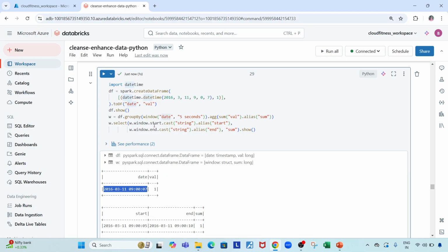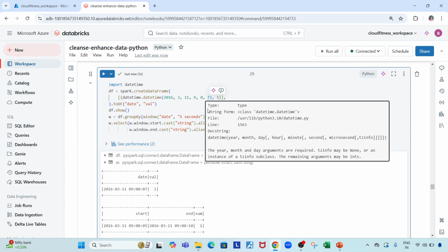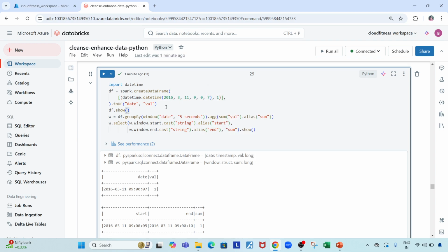And then here it is saying cast it as a start date. Cast start as the start date, end as the end date. So this is the start, which is your 9, and the end is coming as 9 hours plus 5, not 7, because it is taking the window of 5 seconds.